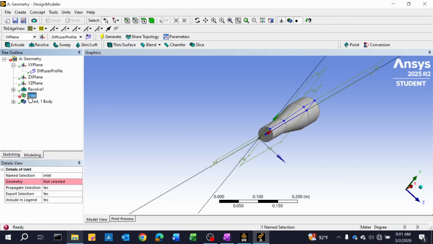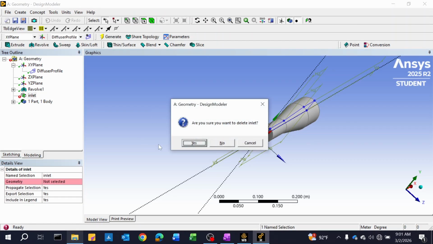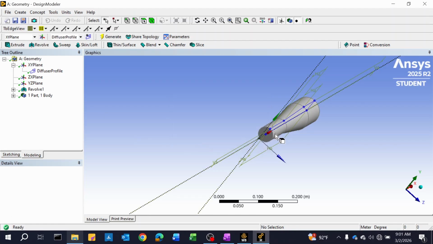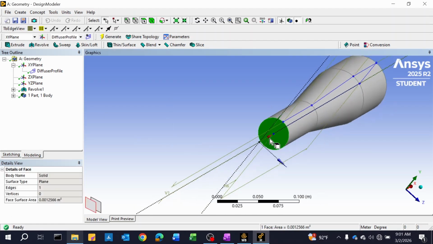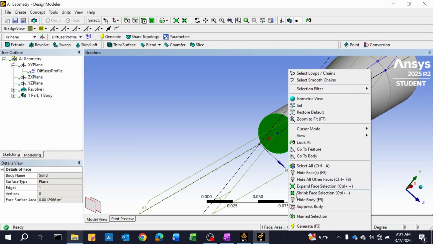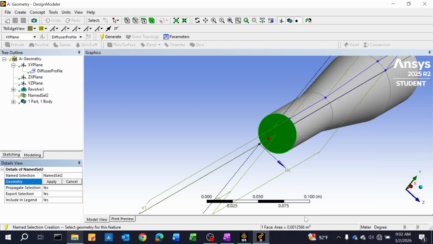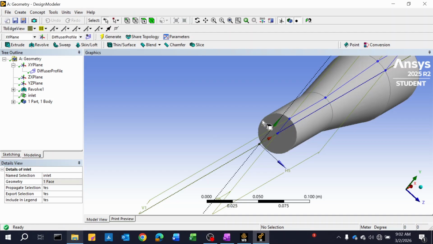Okay, something is wrong here, so let me delete that. So once again, let me try that again. Right click on that, name selection. Okay, the name selection should be outlets. Okay, so that's named, generate, done.